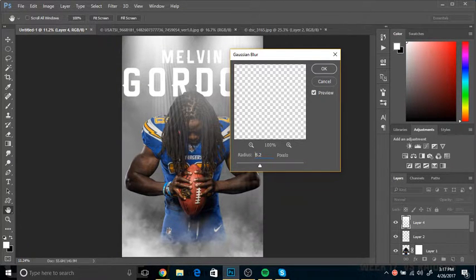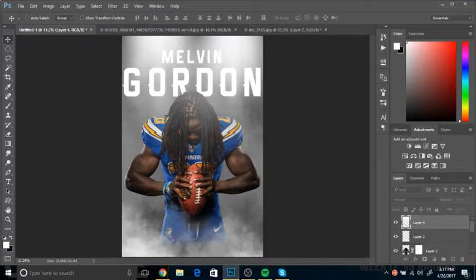Well, I don't want the rays in there, so I'm gonna blur the rays away. See? Probably lower the opacity a little bit, so you can still see the light effect, but you can still see the smoke.